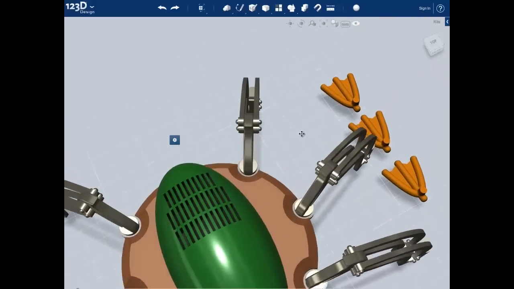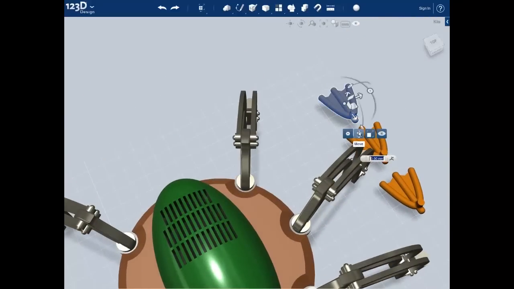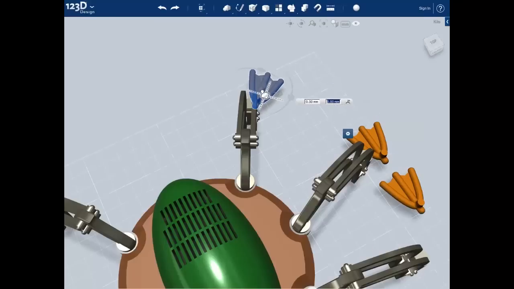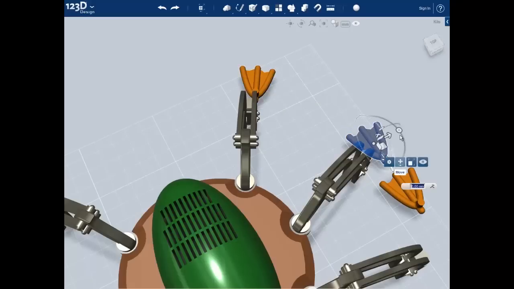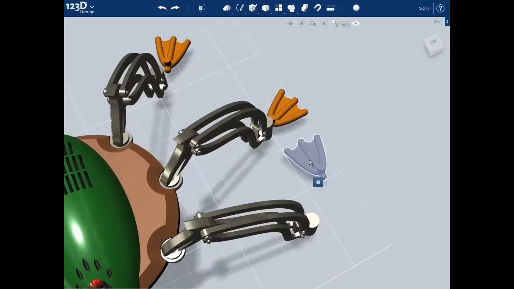So, continuing the process, we select the next foot, click on Move, rotate it, move it closer to our leg, rotate it again until we're satisfied with the angle, then push Enter on our keyboard. Again, we highlight the foot, we click on Move, and we rotate it. Now with the last one, we do exactly the same. Highlight, click Move. We're going to move it so it's in a little bit better position so we can see it, and we rotate it. Click off the screen or push Enter to accept the move.